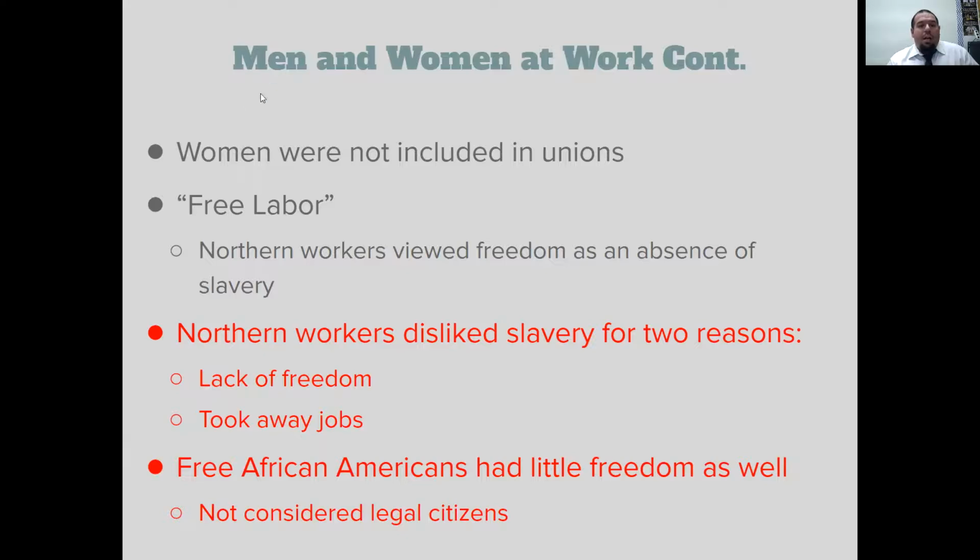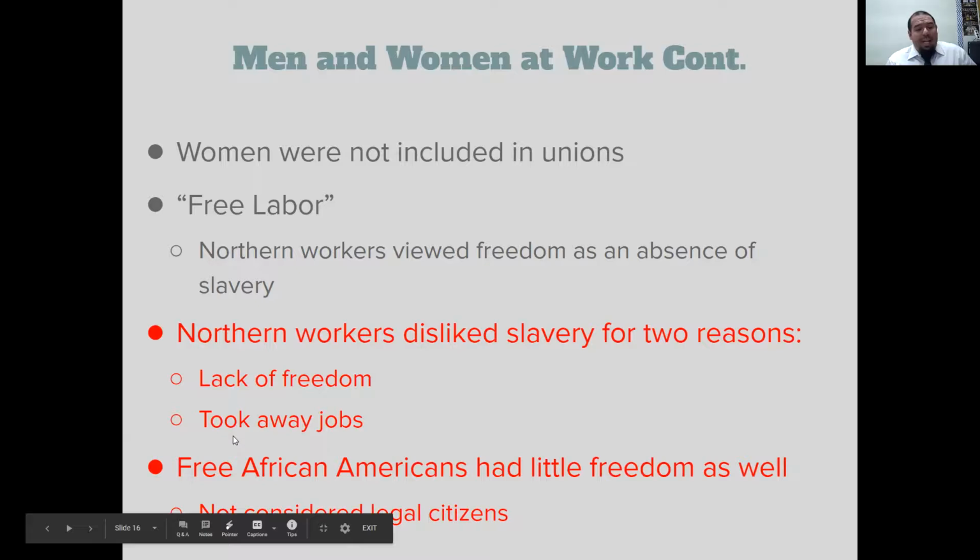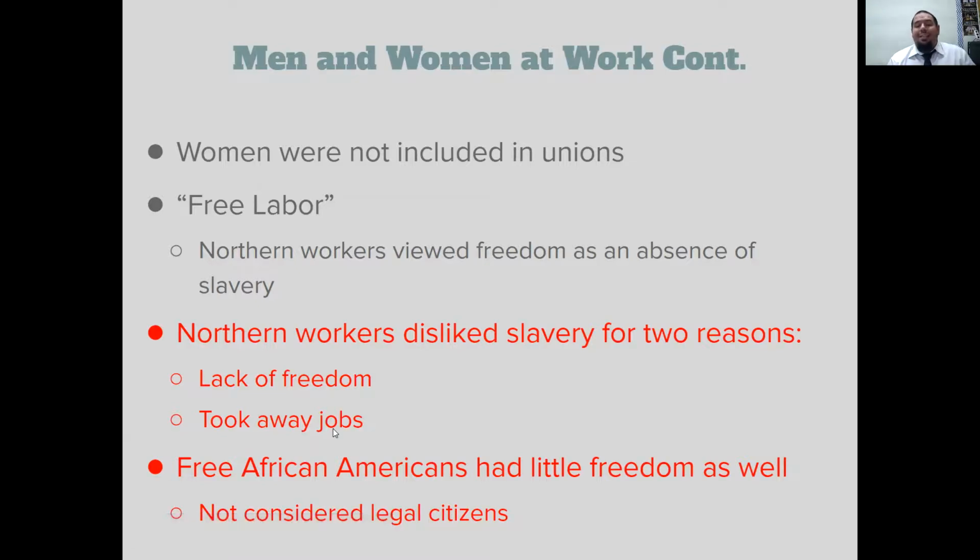mainly immigrants. Continuing on, women weren't included in unions. Neither were African Americans. This idea of free labor. Northern workers viewed freedom as an absence of slavery. So Northern workers disliked slavery for two reasons: the lack of freedom, and slavery took away jobs from those people. So to include that, free African Americans in the North had little freedom, and they also sadly weren't considered legal citizens.